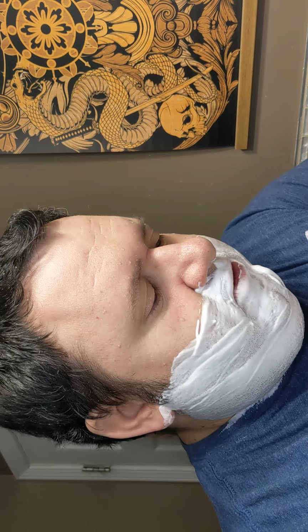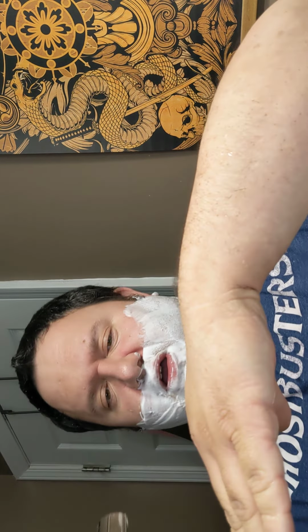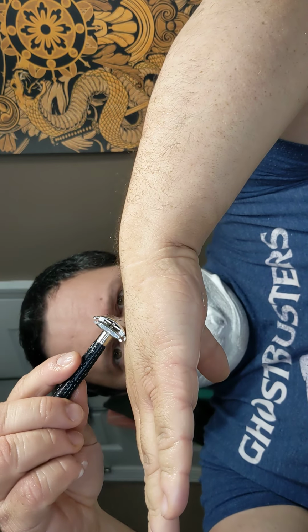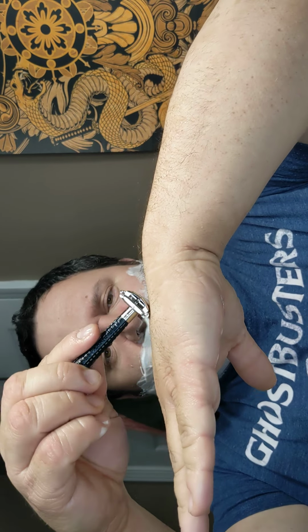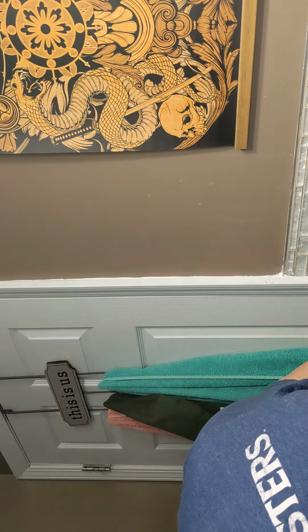All right, warm up my razor, just run it under warm water. Now, with the angles for those starting out, I always find the angle by putting the razor flat and then tilting it to where, when you shave the back of your hand, it has a little drag, but it shaves your hand clean. Yes, the backs of my palms are frequently shaved, because I shave them to see the aggressiveness of razors before I put it to my face.